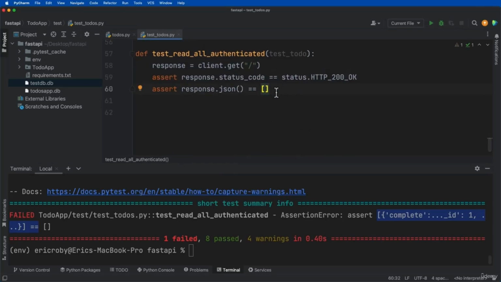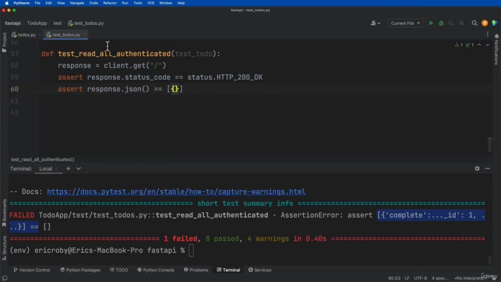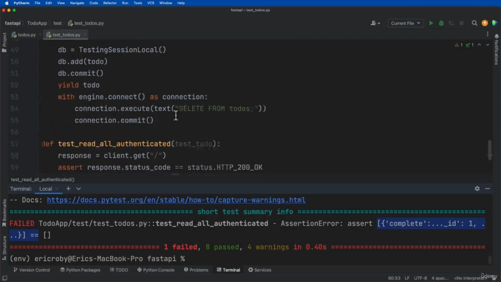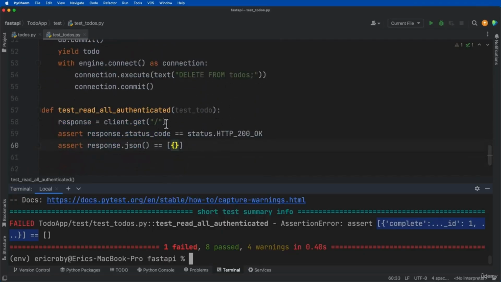So what we know is they're, in fact, going to be getting a list. And then inside the list, there is going to be an object. And that object is going to equal that to-do that we just created inside our fixture because we're saving it to our test database. We're fetching and getting it. And then after this is ran, we delete it. All right, so that needs to be really clear that we delete the to-dos after our test is already complete. And that happens because of our yield.